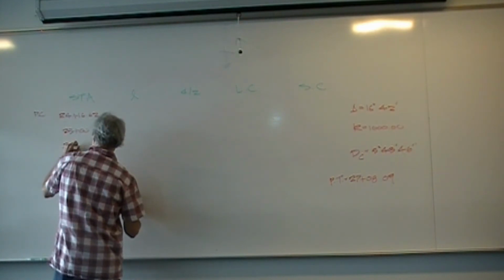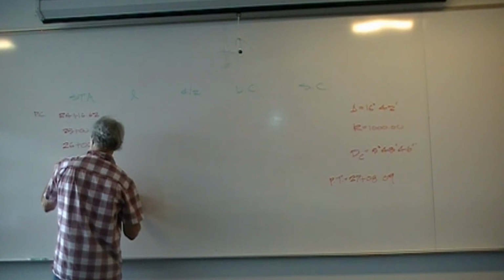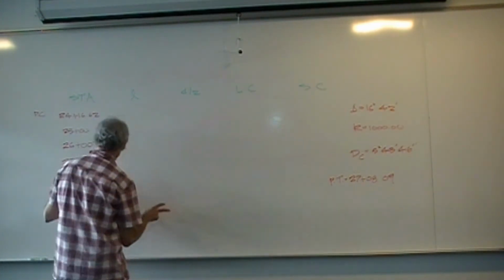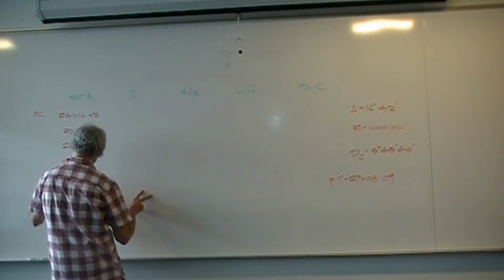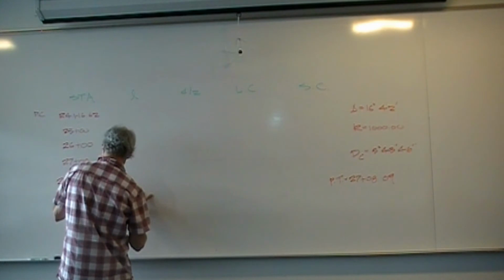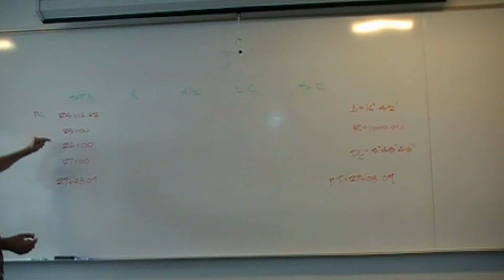We're going to go to 25 plus 00, and then 26 plus 00, and then ultimately 27 plus 00, and we're going to deflect into the PT, which is going to be at 27 plus 08.09. So if you were breaking that up into a tighter interval, you'd be 25 plus 50, 26, 26 plus 50, so it just depends. You can also start here and work backwards, so you can go either way.